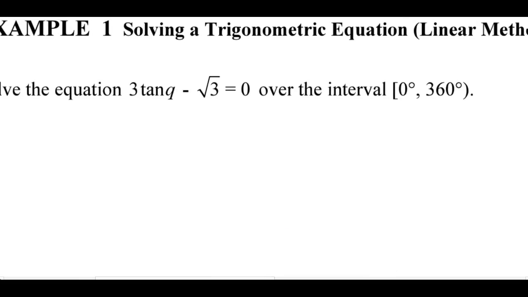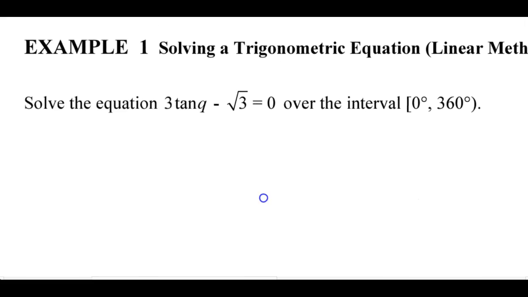All right, so now in this equation we want to solve for the value of q in the interval 0 degrees to 360 degrees. So whenever the equation is linear in form, what we do is we first isolate the trigonometric function. So I'm going to add root 3 to both sides and then divide by 3. So I have root 3 over 3. Then we decide what quadrants these solutions can be in. What quadrant must the angle q be in for the tangent of that to equal a positive value?